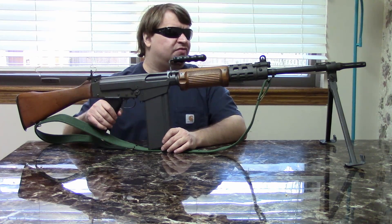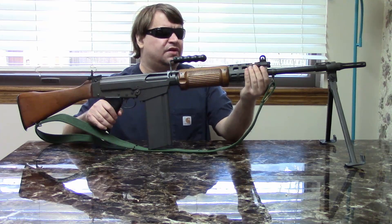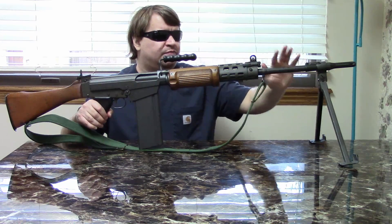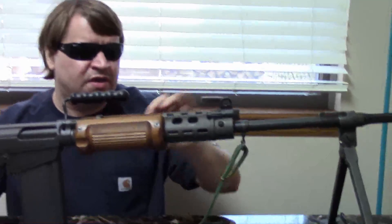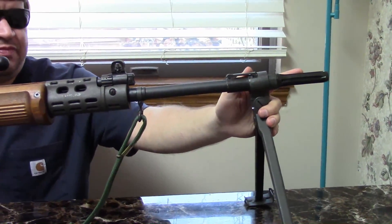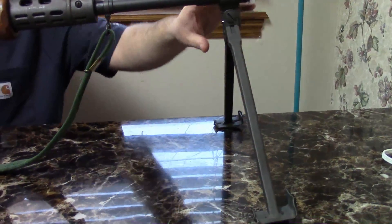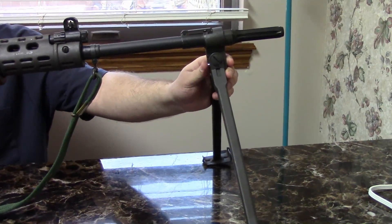It's very similar to the light barrel in a lot of ways, but has some key differences too. We still have a 21-inch barrel, but it's much heavier especially under the handguards. As you can tell, it has a different style of flash hider — the birdcage. We have a bipod here. It's not quite detachable, but it's pretty easy to remove with one screw, which is handy for storage.